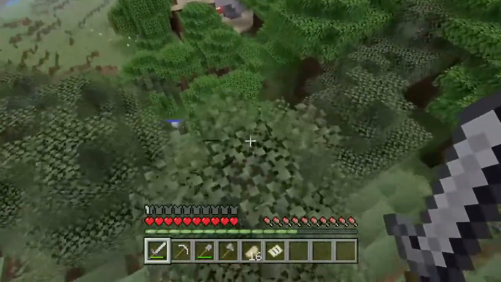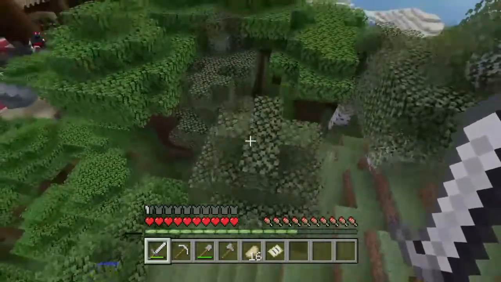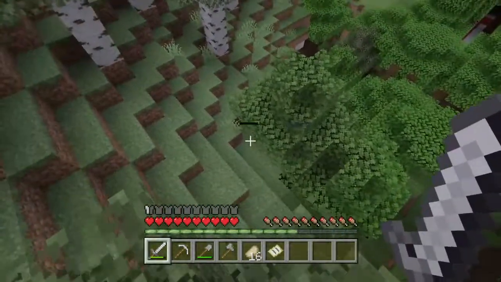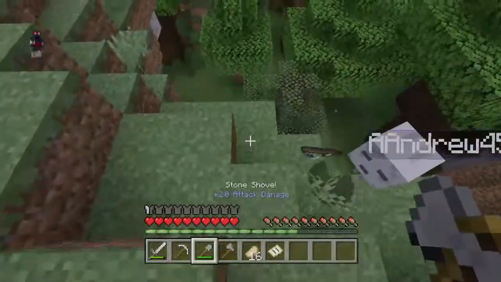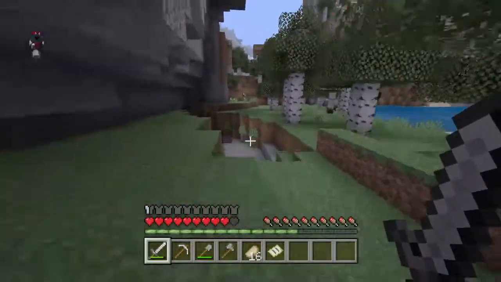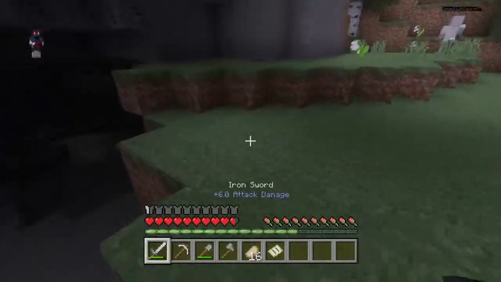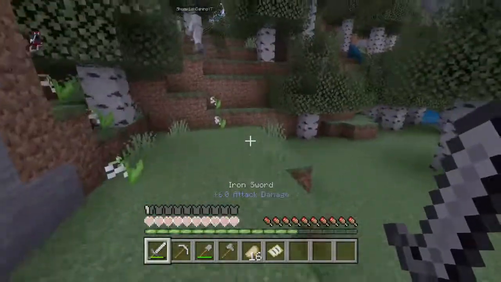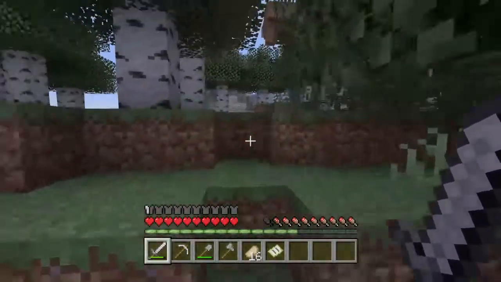Oh, wait, there he is. Hi there. Let's turn the speed up high in the air. My guy. Fishing. He almost killed me. I feel like you guys need to find a spot and we're going to have to move everything. So don't make a base yet, actually. Let's go to the woodland mansion.